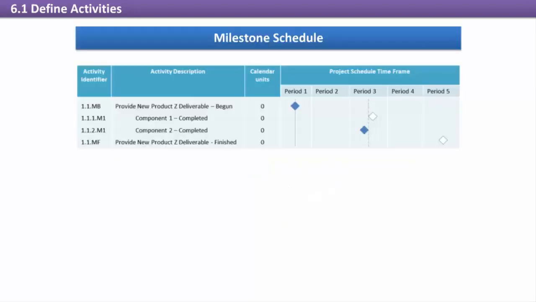Another important output of activity definition is the milestone list, which provides all significant events and dates on the project. Milestones can be points at which major deliverables are completed, phases are reached, or other important dates. On large projects, milestones can help keep everyone motivated, so the team may want to add its own milestones to the list. Milestones also provide a very effective method for communicating the schedule progress to stakeholders. The milestone list is a component of the project management plan.